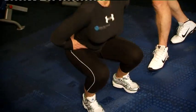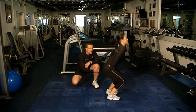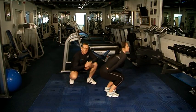That's it. As you can see, the glutes working here, quads all here. It's a great exercise for explosion. Right down, glutes, quads, all really working good. And next we go straight into a sit-up.